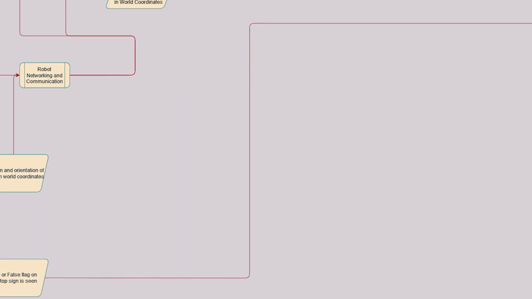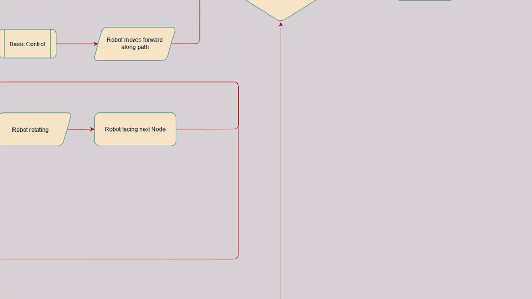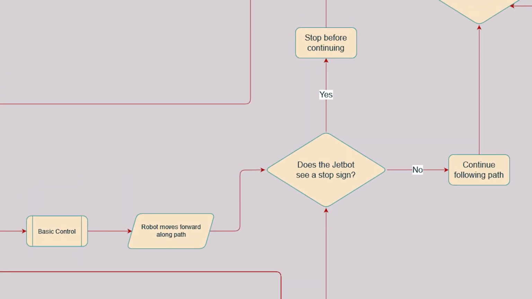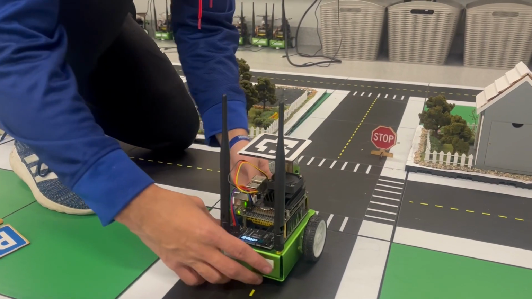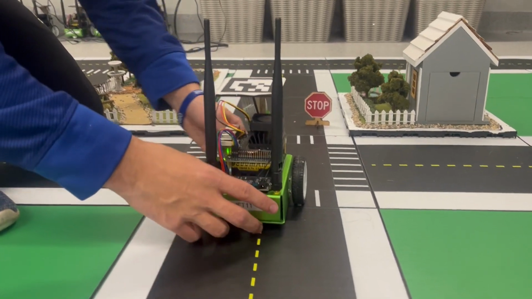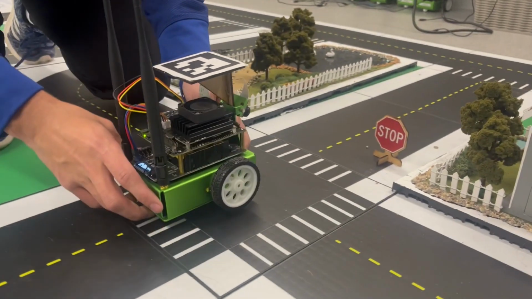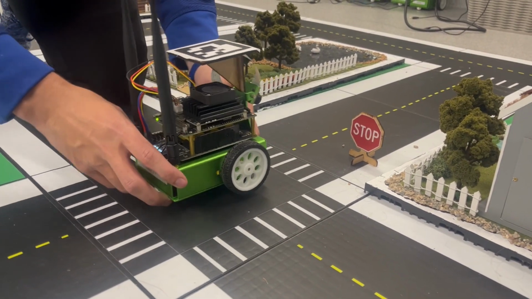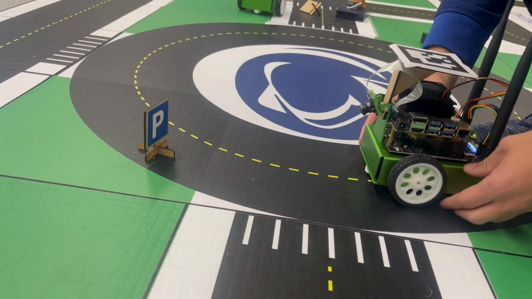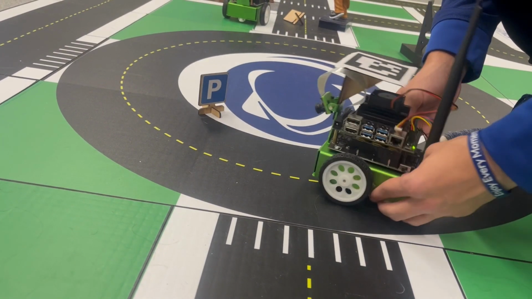Simultaneously to this control program, the jetbot runs a sign recognition model to activate a flag if a road sign like a stop sign is identified. If the system detects a stop sign, the normal control program is interrupted and the robot stops for a safe period of time. Similar interrupts are performed when other signs, such as a one-way or parking sign, are identified.